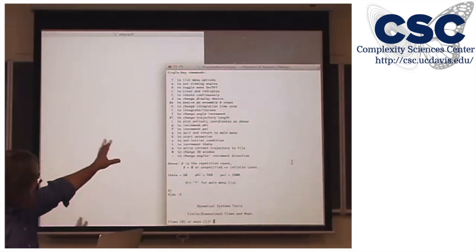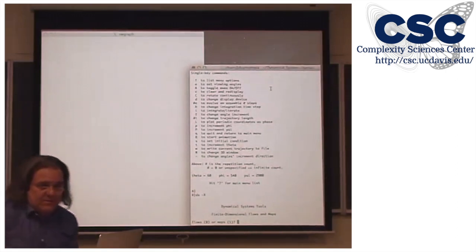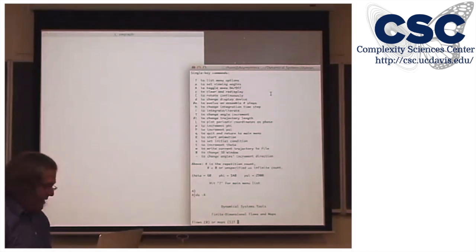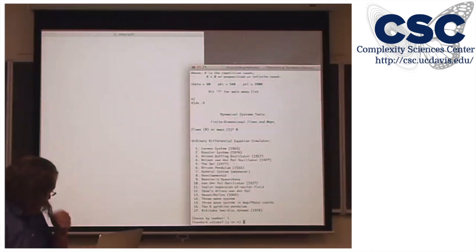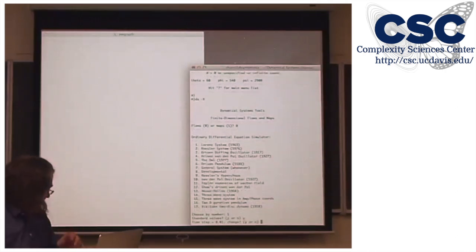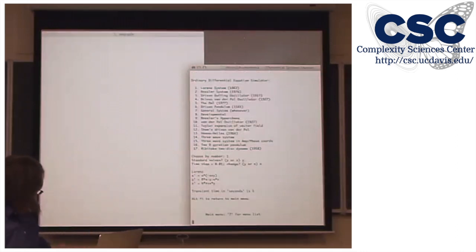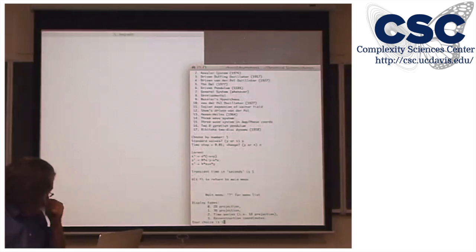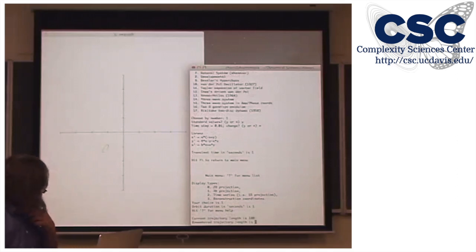Anyway, so what I have here is a terminal window and then a display window. And the display window will have the solutions of these two different sets of differential equations. So the first one I'm going to look at is our favorite, the Lorenz. Standard values, setting parameter values. I'm going to keep the time step the same and then just pick some short. We're going to look at this in three dimensions. This program lets you do different kinds of projections. There we go. Now I'm going to increase the solution.